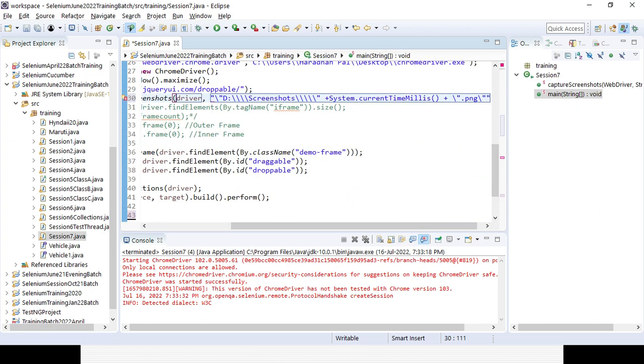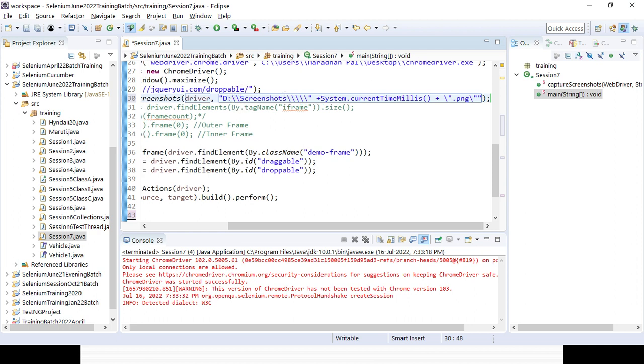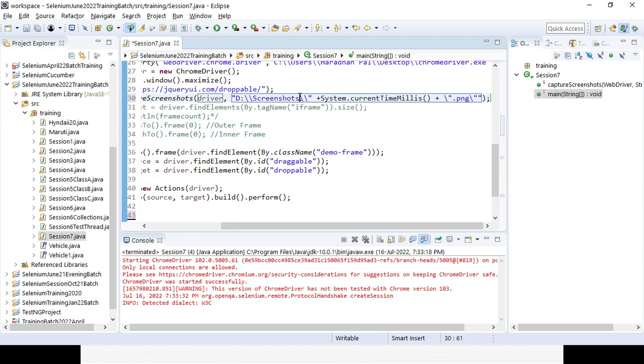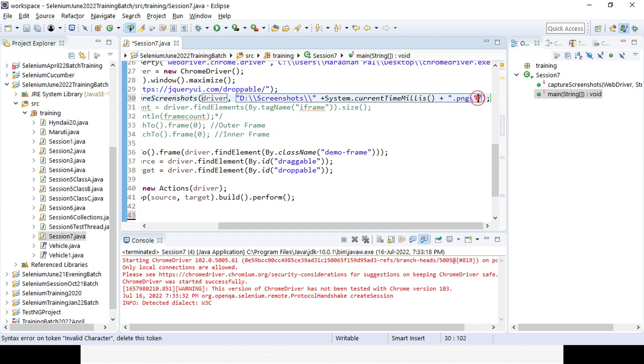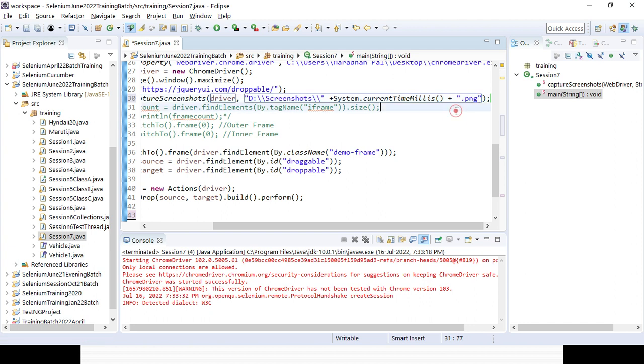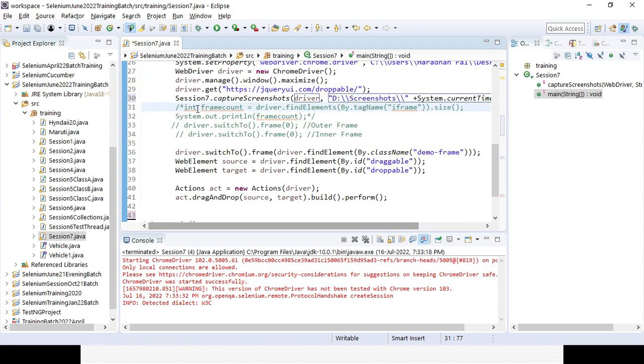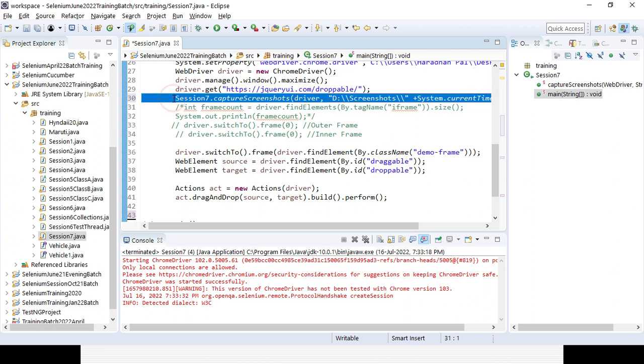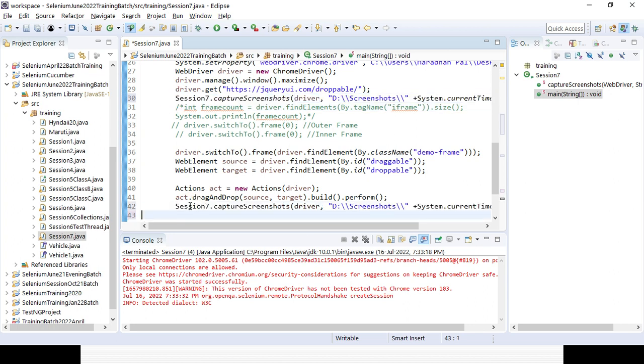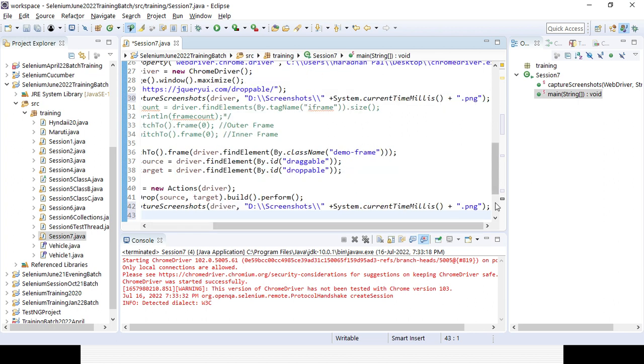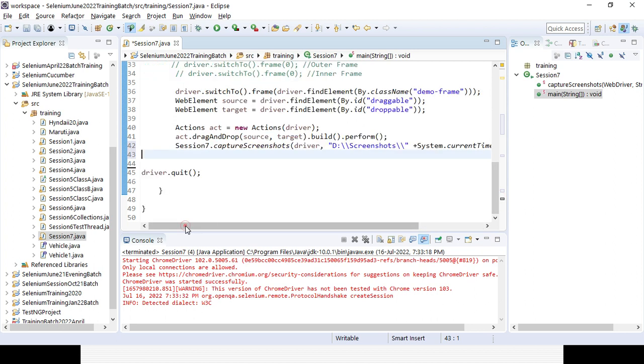One second. Okay, now I think the error message is gone. So in a similar way, even after this, you can just simply use it, right? You can see how easily I can call the method whenever required. In case you are going to another page, you can again do it, right? So that way every time you can capture the screenshot. So that is the better way, right?